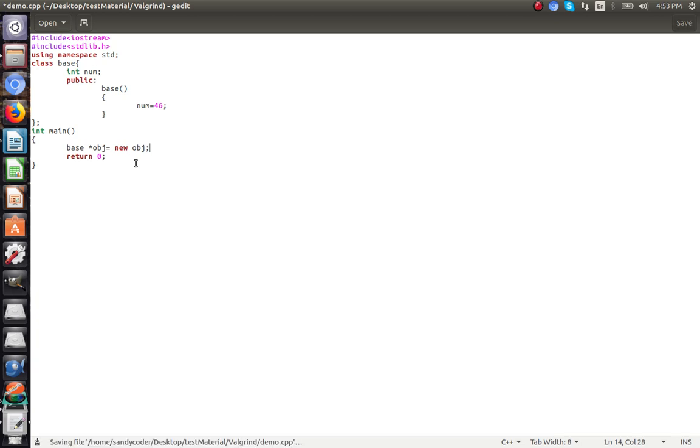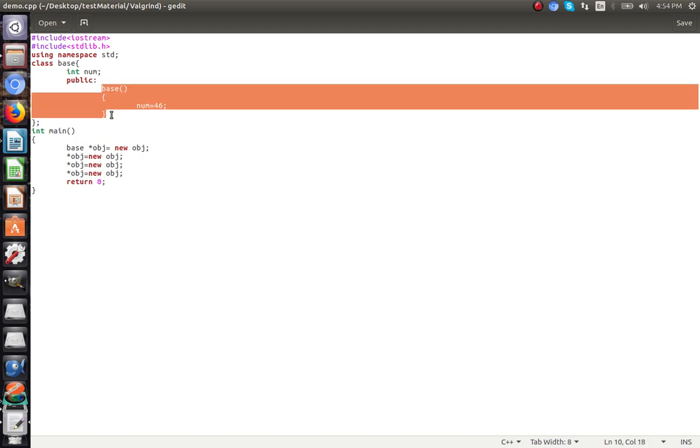You can also create dynamic memory using the new keyword. So let's repeat the same process again and copy this piece of code again. This example is just like the previous example, but this time we are using object pointers of a class. There was an integer present in that class, and we were initializing values to it through this constructor.